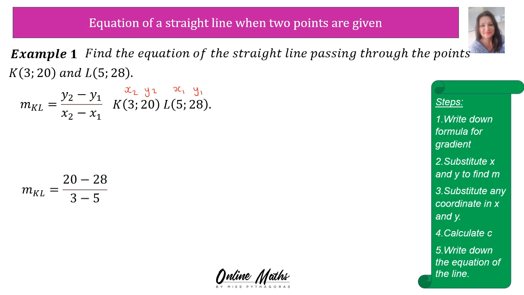Therefore in y2's place you substitute 20 minus 28 over 3 minus 5. And then on the numerator 20 minus 28 is negative 8 over 3 minus 5 is negative 2. And when you simplify that you find the gradient of KL is equal to plus 4.